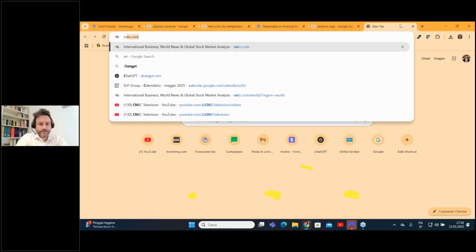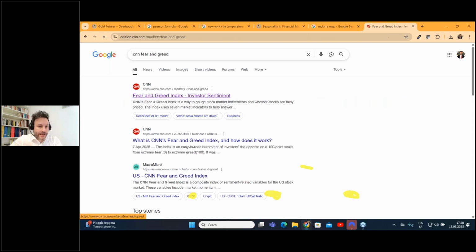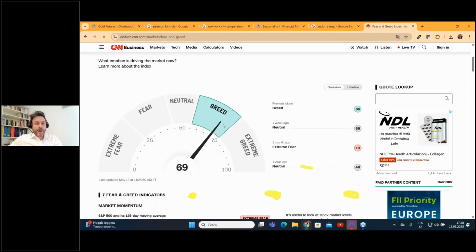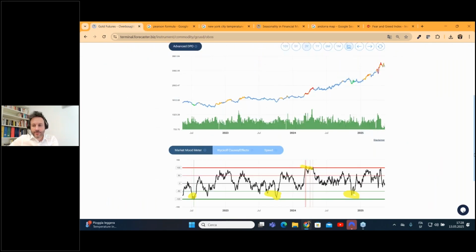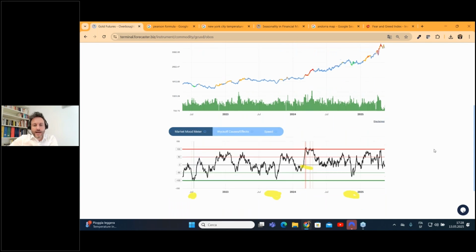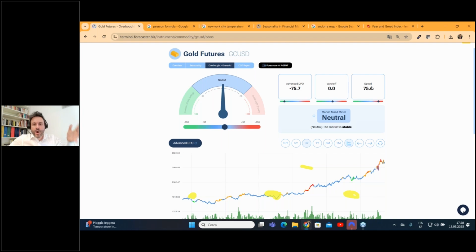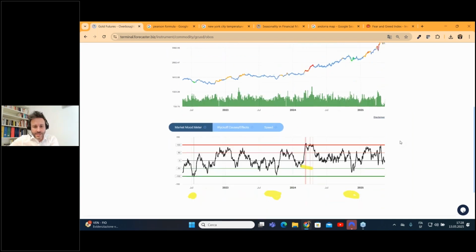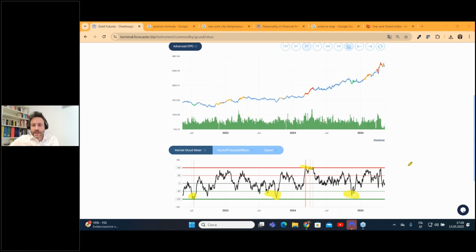The CNN fear and greed index is very nice. As I told you, we have been inspired by this one, okay? But you can use it only for the S&P 500 and the stock market in general. We created this indicator thanks to statistics, and here you have all the explanation, okay? But it is a mix of the advanced DPO, the Wyckoff, and the speed, which are the other indicators you can find on this page, okay? As you can see, thanks to this indicator, we can find overbought and oversold moments on the chart.